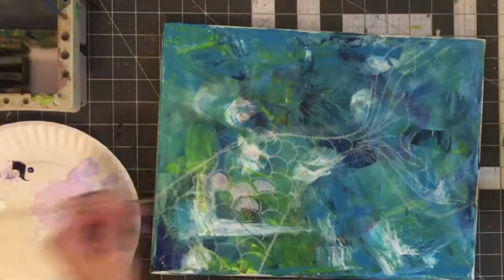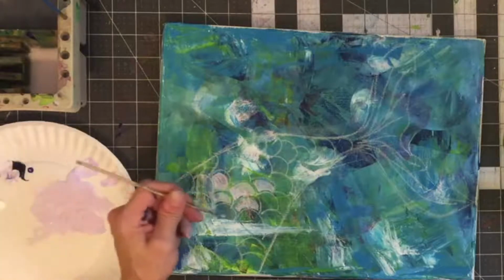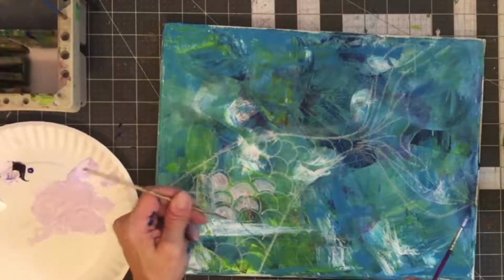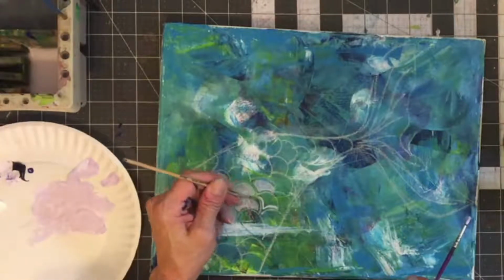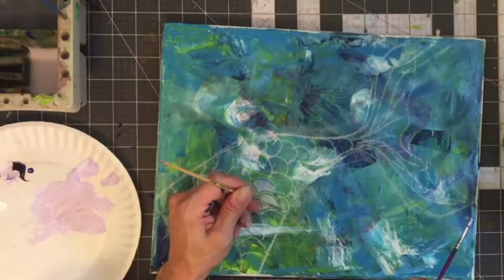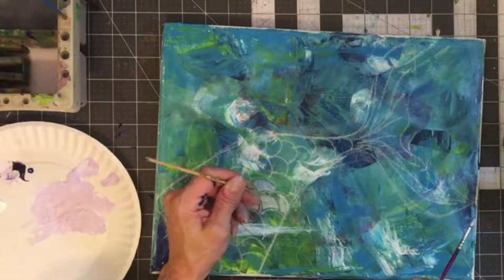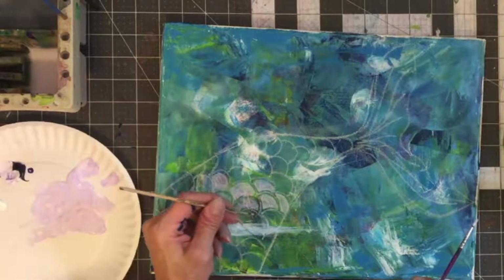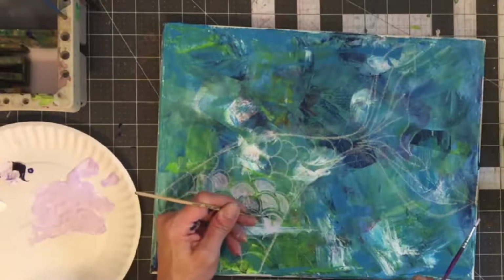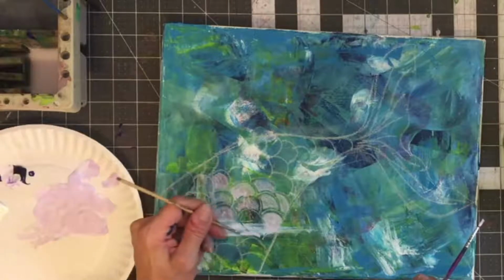So I'm just kind of staying in between, getting these guys painted in. And look, they've got that transparent look, which is really all that we're looking for on this. And we're just doing a fun, quick little painting. This is playing around with just a couple different techniques, layering some things together. I like to do simple images when I'm playing around with mixed media because it lets me focus on how I'm going to get the mediums to play with each other first and work out that problem before I start trying to create a fully realized image, you know. This is good practice for artists, I think, because we want to practice our techniques. It helps us become better artists, and it lets us create these cool little fun images.